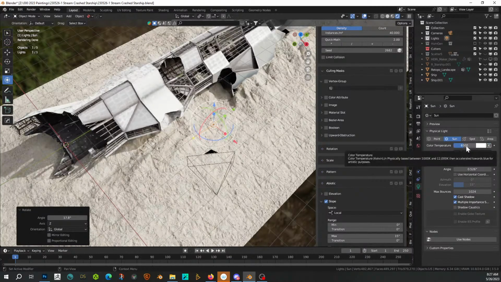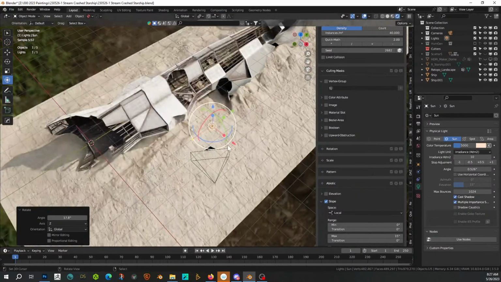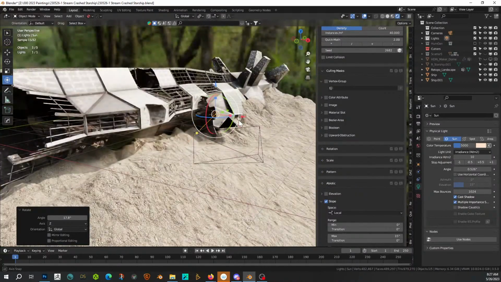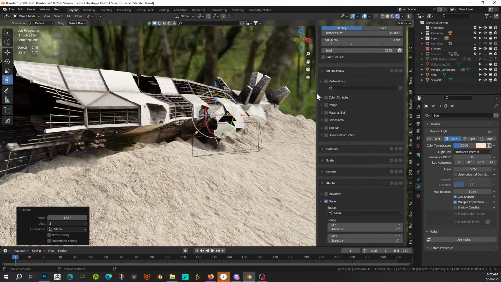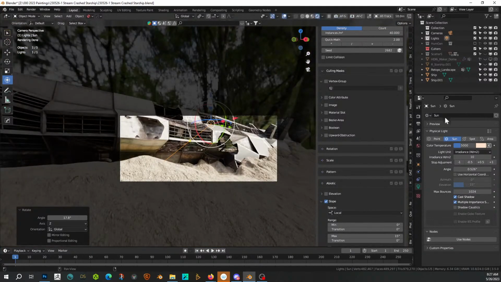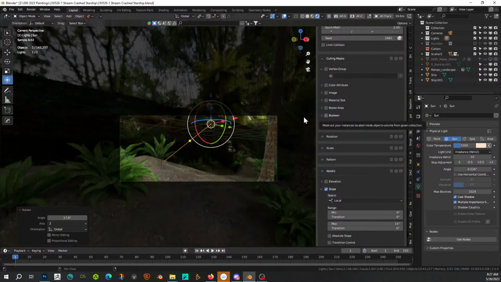And we're going to set our color temperature to 5,000. So it's going to be a little warmer than it could otherwise be. And we come back and we turn back on scatter. Let's see what we got. It's going to be genius, right? Everyone agrees it's going to look great.